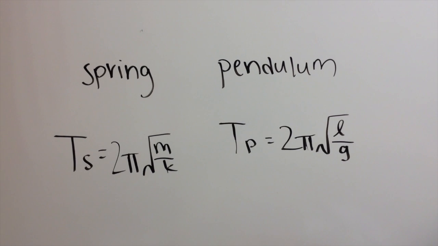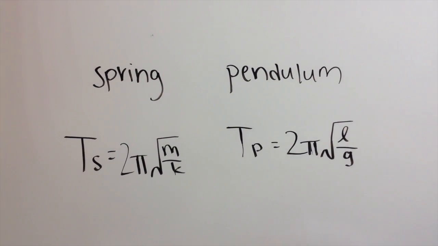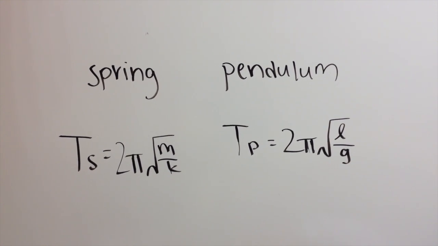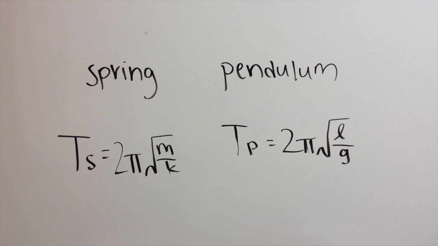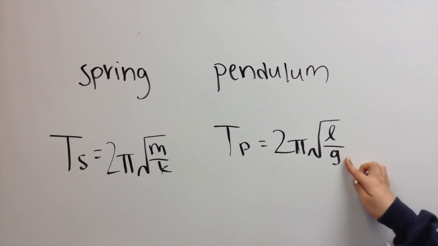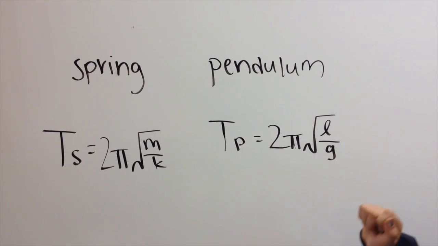I had no idea what to do with that question, so I just guessed randomly. Well, you need gravity and the mass of the tire, right? Yes, you do need gravity, but mass is only applicable to calculating the period of a spring. The tire swing is essentially a pendulum because it consists of a mass at the end of a non-stretching cord. For pendulums, to figure out the height of the branch, you would only need the acceleration of gravity and the period of the pendulum to figure out the length.